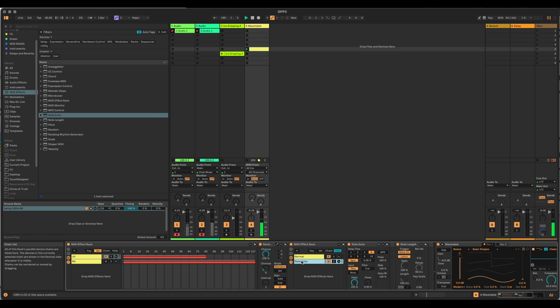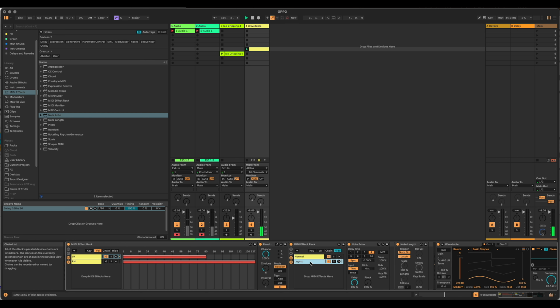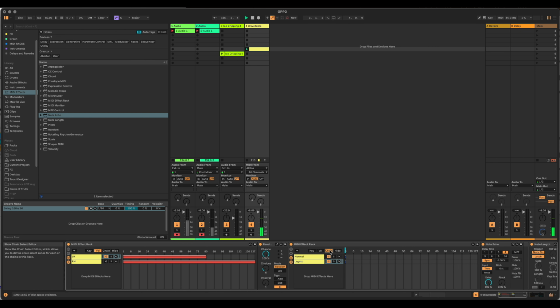What are we going to call it? It's a little bit like a legato. I mean, it's not legato run, but let's call it legato for the sake of description. Now, so I want normal to happen 2/3 of the time and legato to happen 1/3 of the time. So what I'm going to do, I'm going to use the chain selector for this. So I'm going to say normal, I want 2, and legato, I want 1.